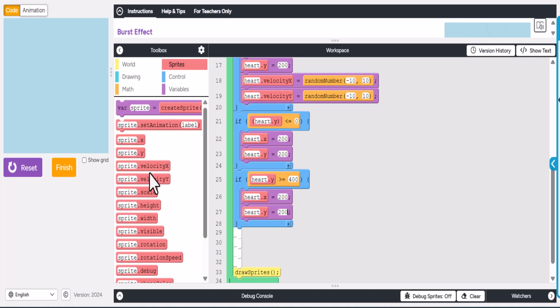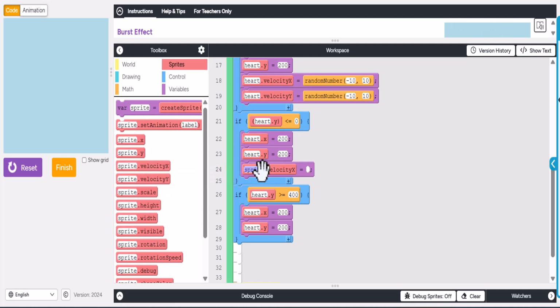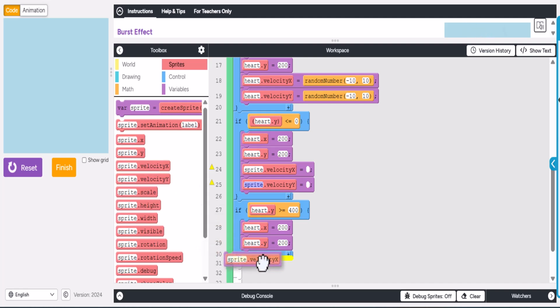So we're going to drag out each of these. And just be careful that you spell them correctly, as I just made a mistake. And then we want the random numbers.